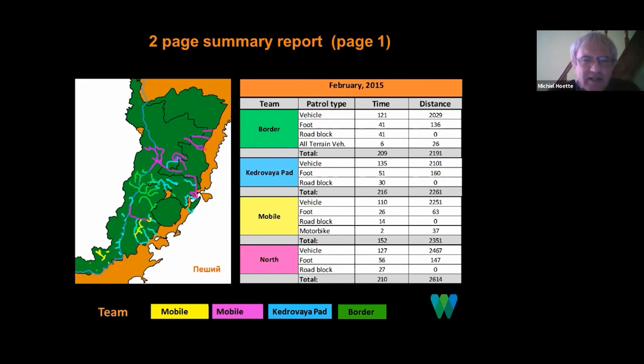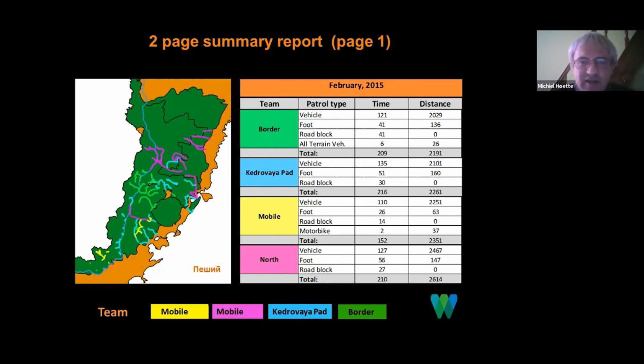And this is the same protected area where they had a schedule of 3 months, the quarterly in-depth patrol reports. In addition to those in-depth reports, they make a 2-page monthly report. That is not discussed with rangers, but it's only produced for the manager in order to see if the teams are on track with carrying out their targets.